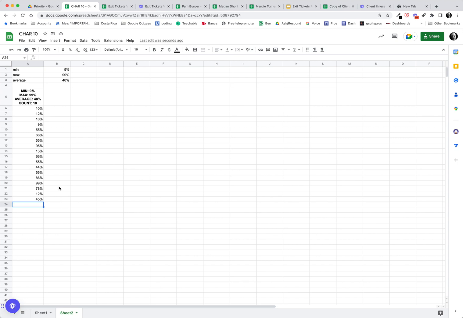So again, using the char 10 is what lets us put the carriage return in the cell, and then wrapping the output in our text statement so we could define how that looked instead of it coming across as a decimal number. I hope that helps. This is a really useful way to summarize your data sometimes.